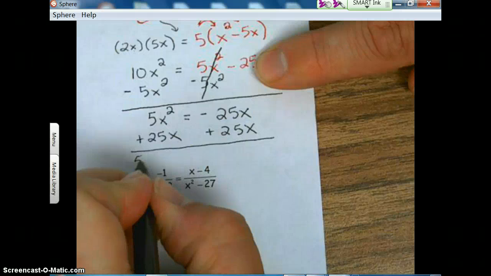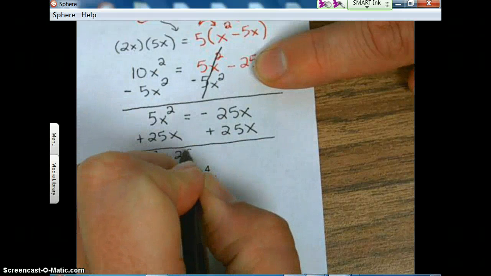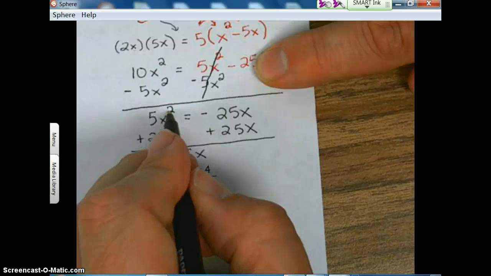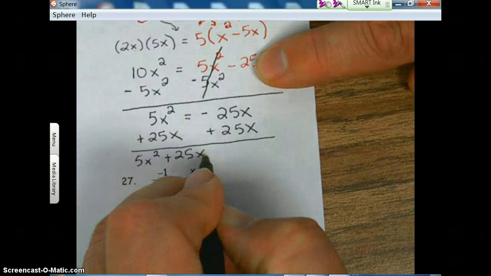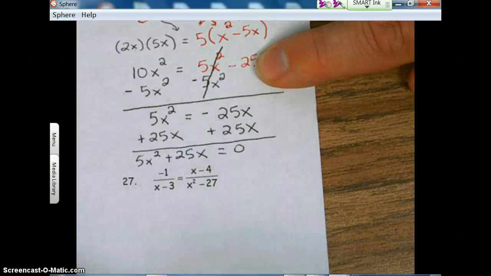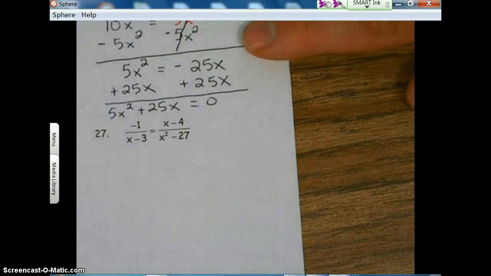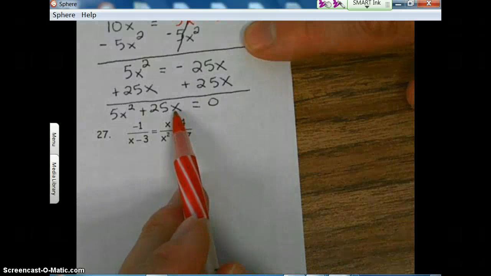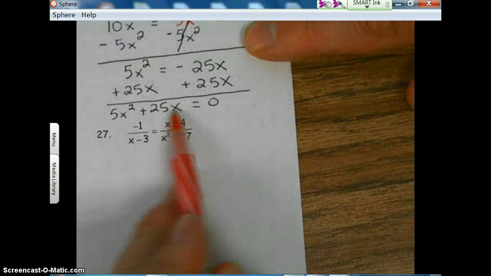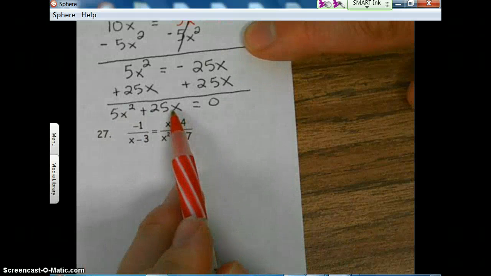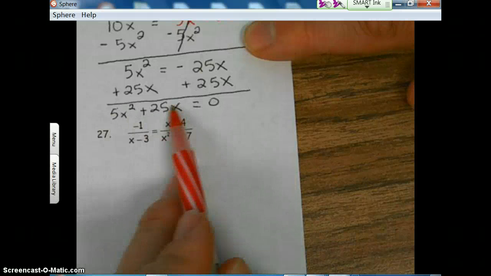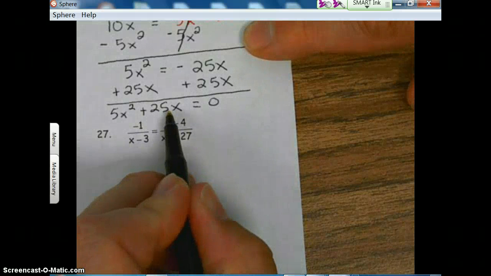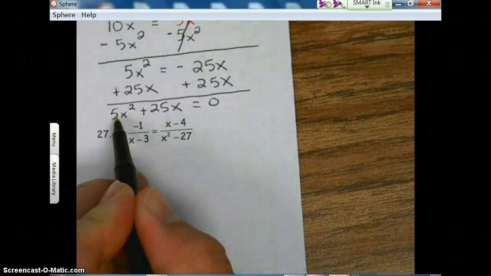So we end up with 5x squared plus 25x. Now these are not like terms because the exponents are different. So we put the square term first, the x term second. Okay, so we have a couple different ways of solving this. Since it's quadratic, we could solve this by doing the x factor, solve by factoring this, or we could solve using the quadratic formula. Well, I'm going to go ahead and factor, and I'm not going to use the x factor. I'm going to look at both of these terms and notice that I can factor a 5 out of both of them.